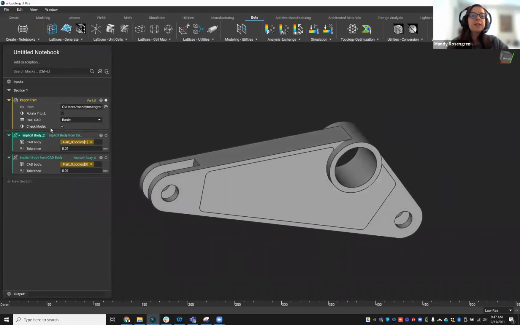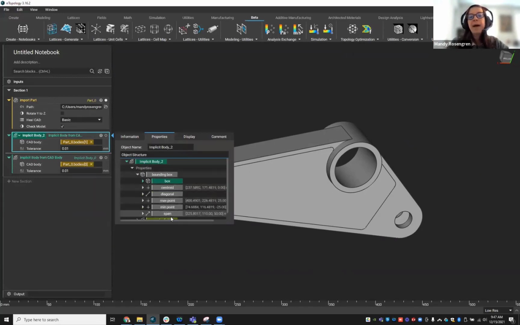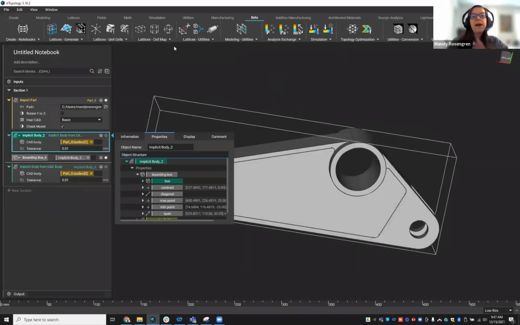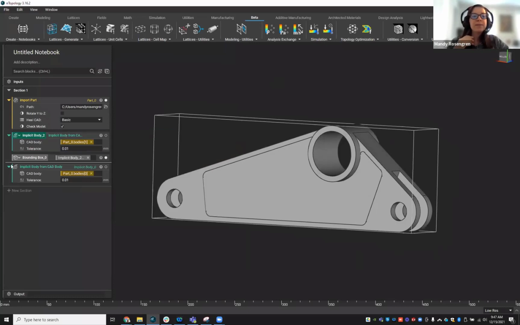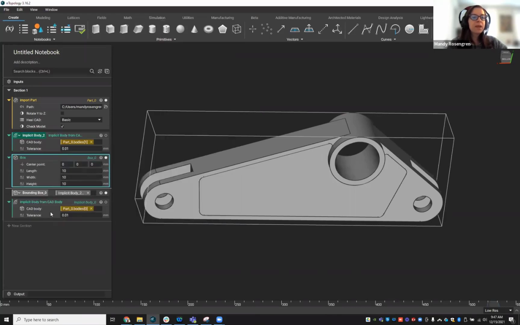For all of our parts, not just any box, if we go into our block details, under properties, we have this bounding box, and I'll drag and drop this. If this is a box, we would have it take up the same amount of space as this bounding box. If we look at those bounding box properties, we can select the centroid, the max point, and the min point.